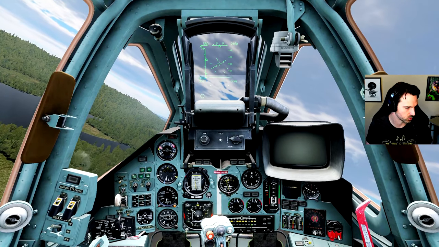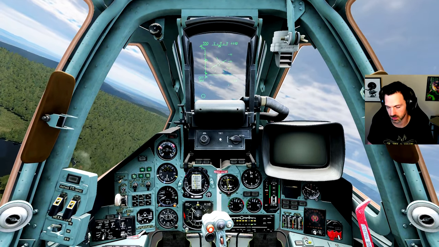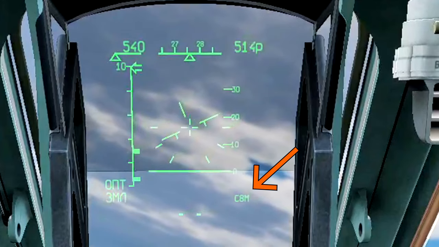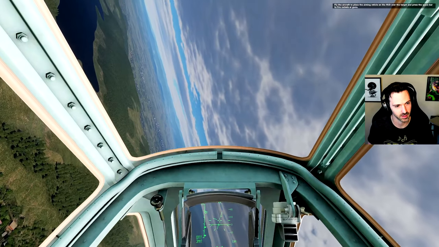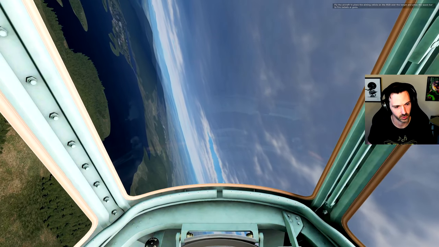So now, what's the next ones we got? Those were our 57 millimeters. We got some 80 millimeters with the S8s. So let's switch over to those. So let's come around again. Do another run.